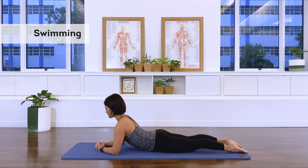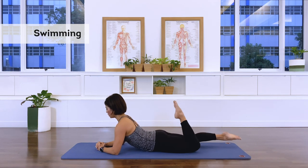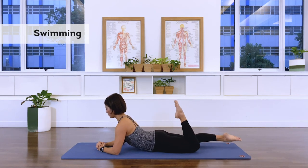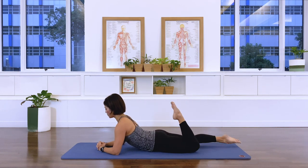And let's take your legs floating off the floor. And we go right leg. And inhale. And don't sink to the floor. Push the floor away. Two more sets. Last set.